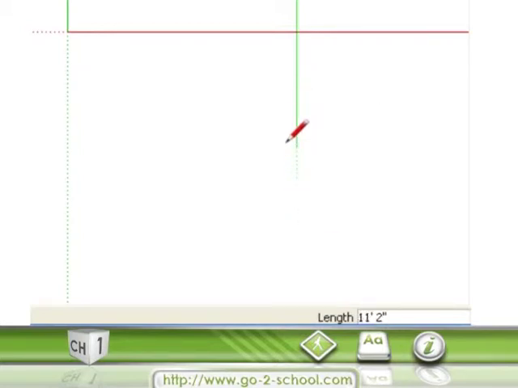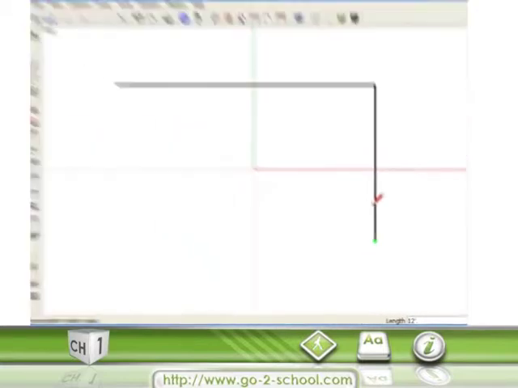In SketchUp, if you want to be accurate or precise about a dimension, you can enter the dimension simply by typing it in on your computer. You don't ever have to click in the value control box. To make the line 12 feet, just type in the number 12, followed by the foot tick or apostrophe, and then hit enter. And remember, there is no need to click in the value control box.